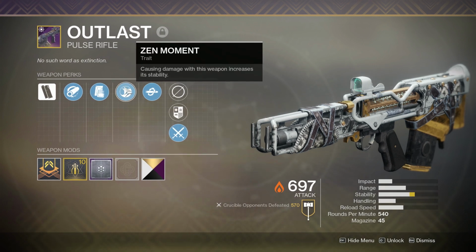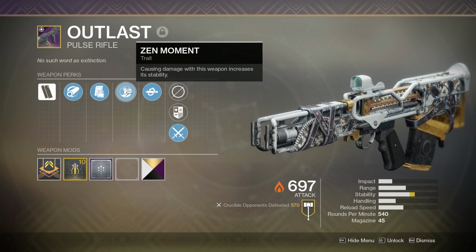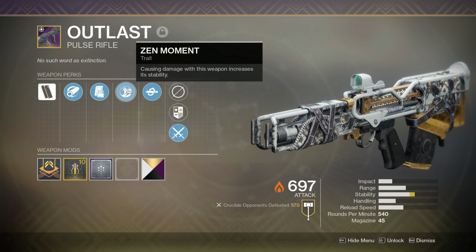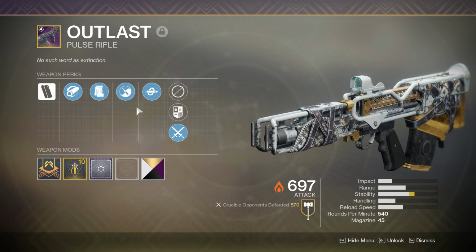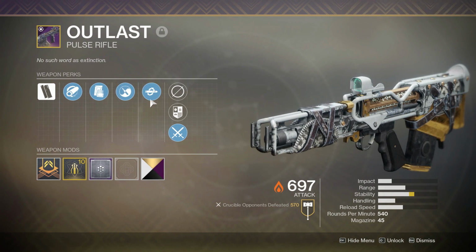Zen Moment. Now I'm playing on PC where the recoil is kind of nowhere to be found, but one thing I did notice was that it helped me line up my shots better. Every round would just go in a straight line instead of going slightly to the left or to the right. You know, it's a small feature, but it's definitely a welcome one for sure.